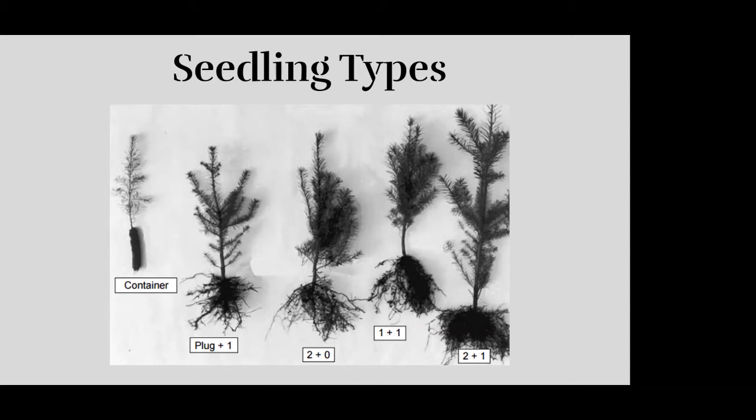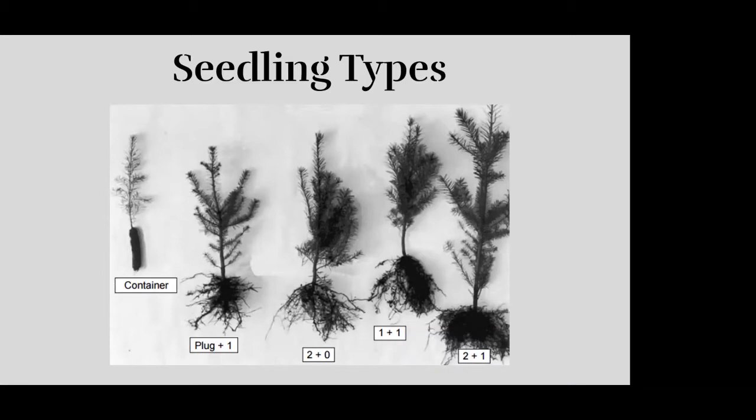Some advantages and disadvantages of container stock. They're generally less expensive to purchase. Ease of planting: they have a smaller root plug, which generally results in better planting quality. They're easier to plant in areas of shallow or very stony soils, again because of this small root plug. You get an extended planting season. They can be easily grown in different container sizes to meet the characteristics of the planting site. Limited species availability, and they're not readily available at most nurseries, so keep that in mind. It generally requires good site preparation of the planting site and follow-up tending to reduce competition.